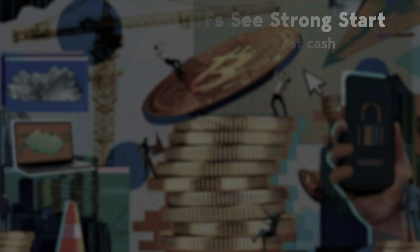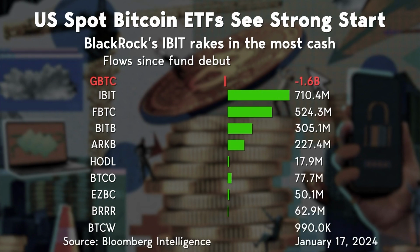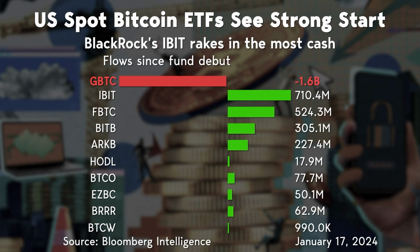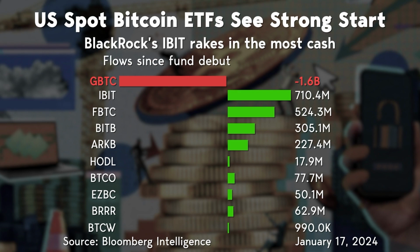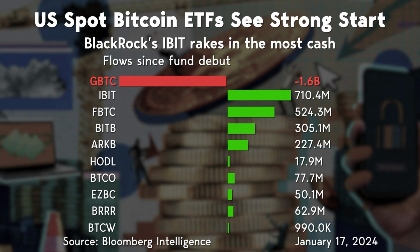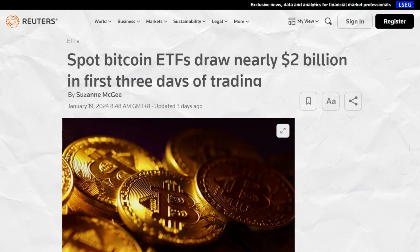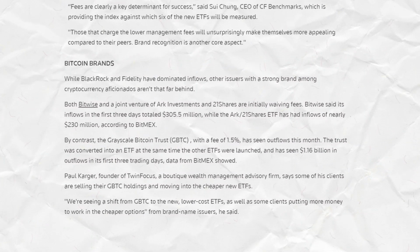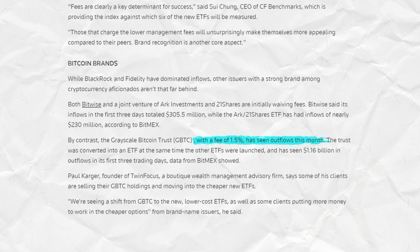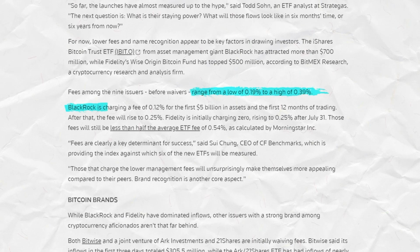But unlike those more reputable names now in the Bitcoin ETF game, Grayscale instead experienced roughly $1.6 billion in outflows, which the company is blaming on investors locking in profits after Bitcoin's run. From their view, Grayscale, which converted from a Bitcoin trust to an ETF, is simply seeing investors lock in profits. This explanation is obviously trying to gloss over a couple of elephants in the room, such as the company's baggage with DCG, or the fact that they charge a 1.5% management fee, which is sometimes more than 10 times what the other ETFs are charging, with fees ranging from just 0.12% to 0.39%.